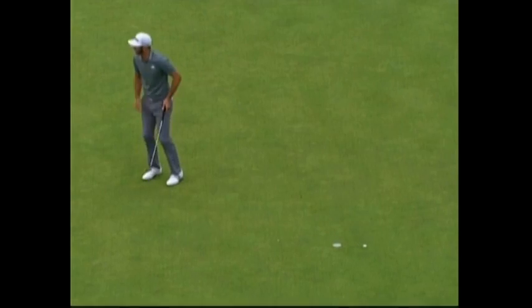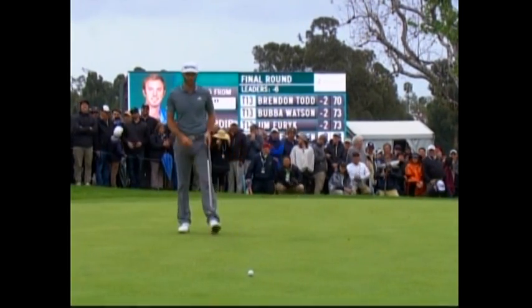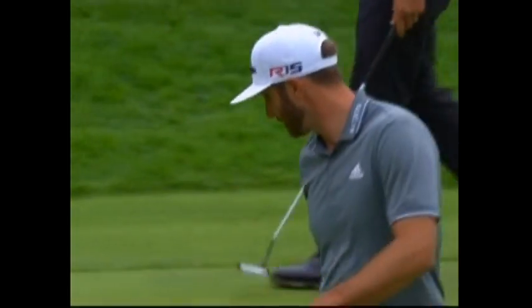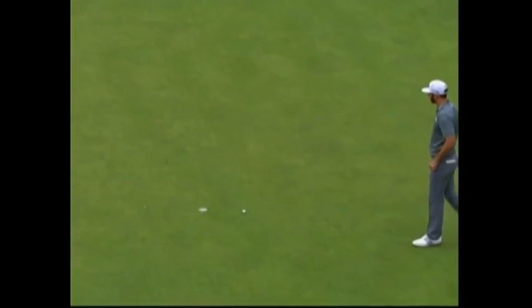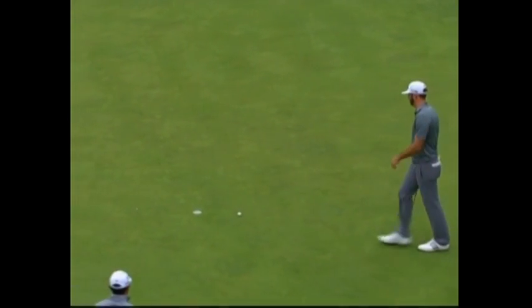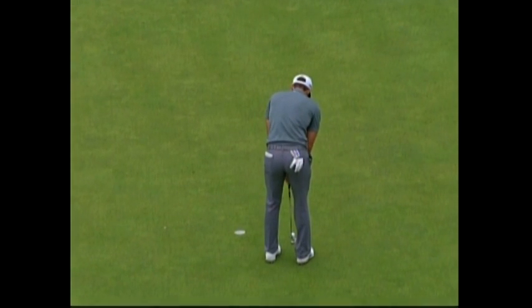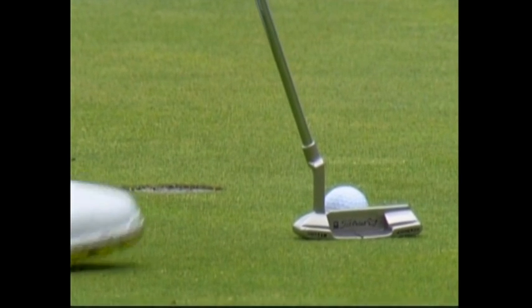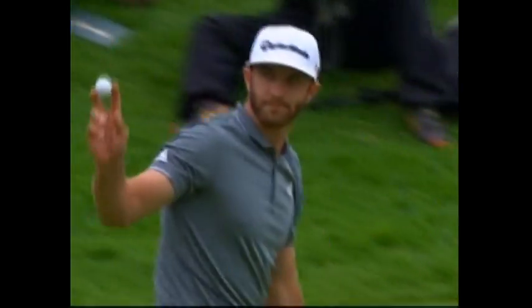It's in. Oh, no. How did it go that away? That was a significant break at the last second. Wow. Very surprised at that. You liked it off the face, didn't you? Yeah, it was good and solid. He did his bit. Had a weird and wonderful shake to it with 2 foot to go. Joins Casey in the clubhouse at 6 under.